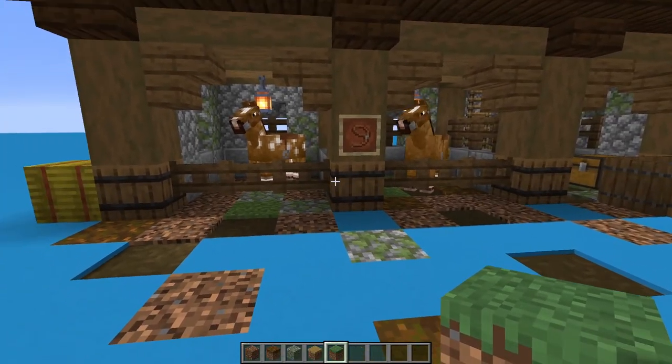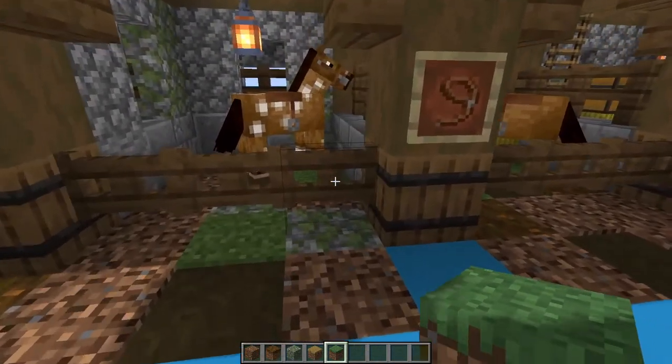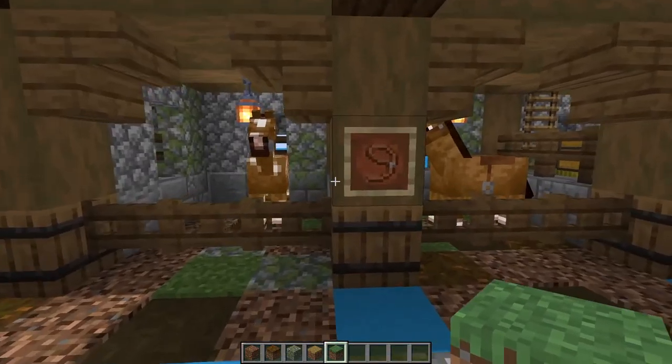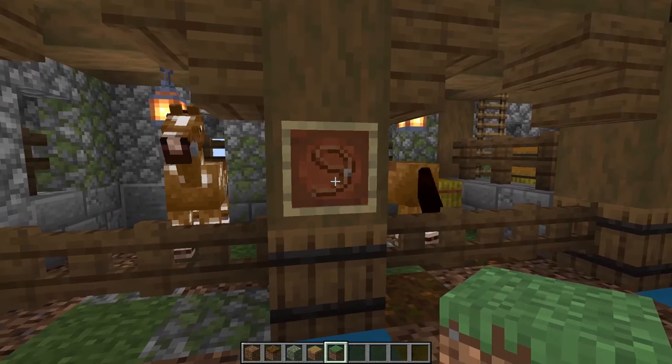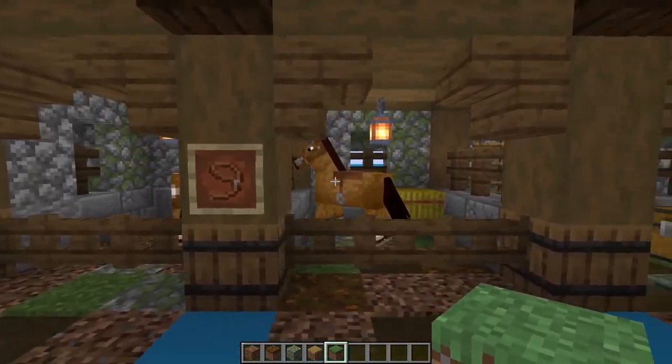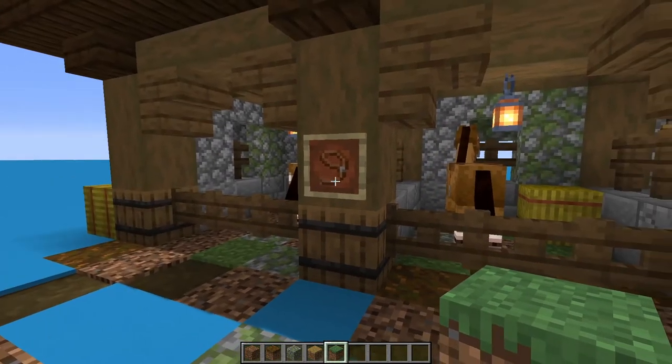Time to get your horses into the stalls. In order to move a horse in and out of a stall, you'll want to open two of these fence gates at the same time. For convenience, you'll probably want to put an item frame with a lead in between the two. That way you can grab it, and when you arrive at your destination, you can tether your horse to a hitching post using the lead.